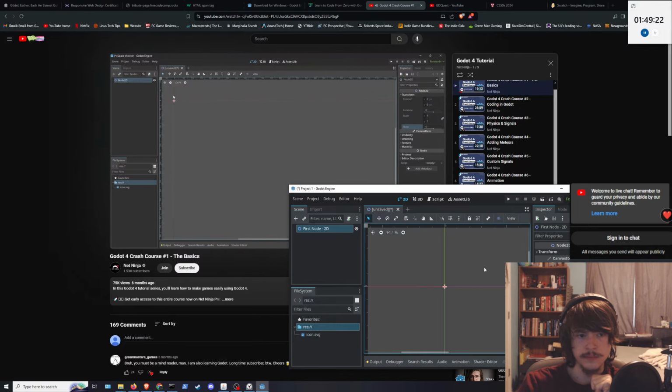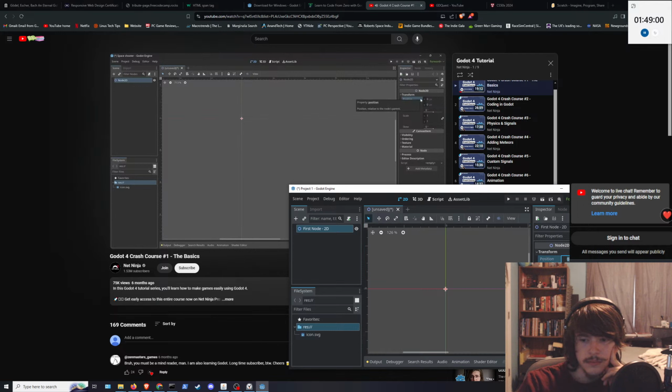And if you look at this scene, there we have this red cross dot thingy. This is the node 2D. It doesn't have a texture, so we can't really see what's going on. But if I update the position, you can see that this cross is moving. So we are indeed updating the position. Although this isn't what I actually want to do.